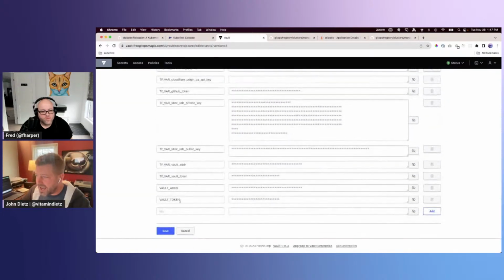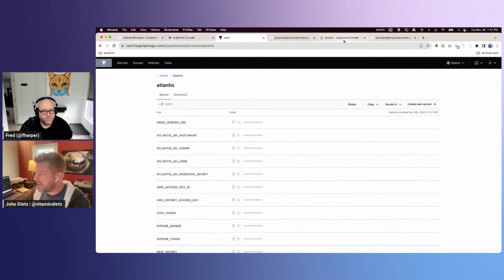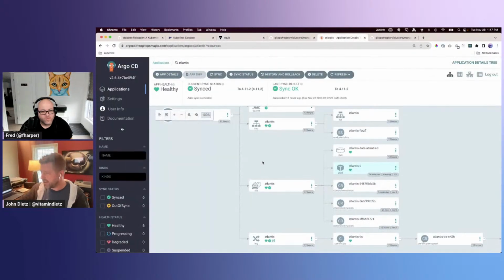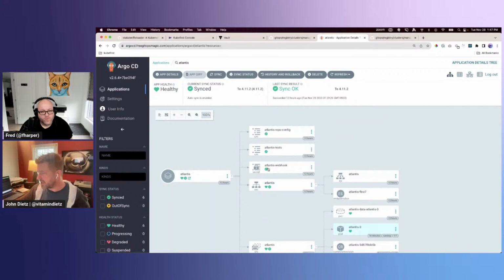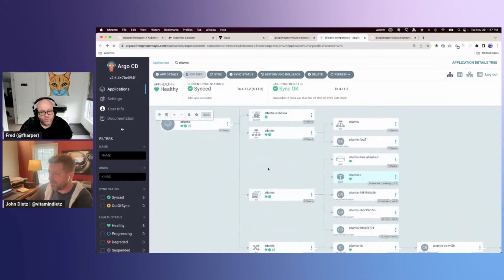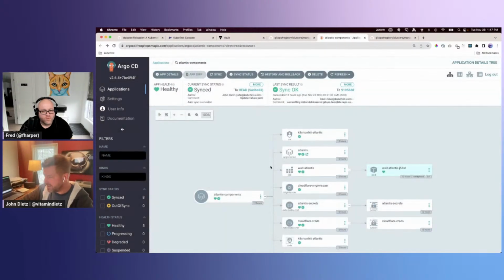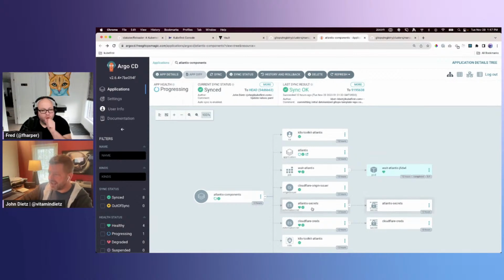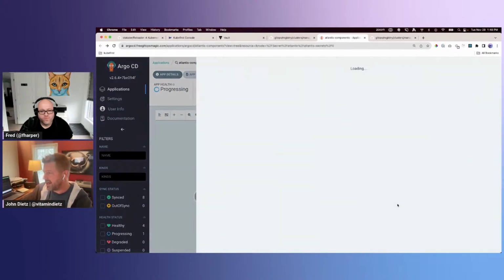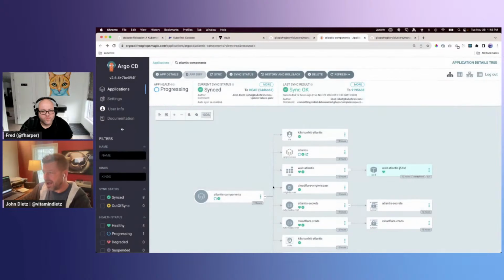So when I hit save here, what you're going to see in a second is, let me go one level back to Atlantis components. This Atlantis secrets here, every 10 seconds it's set up, and you probably just saw it pulse right there. Every 10 seconds it's set up to reach out to Vault, make sure it has the latest copy of all of your secrets, and then it pulls those in. So your Atlantis secrets right here has just been updated just because every 10 seconds it refreshes.